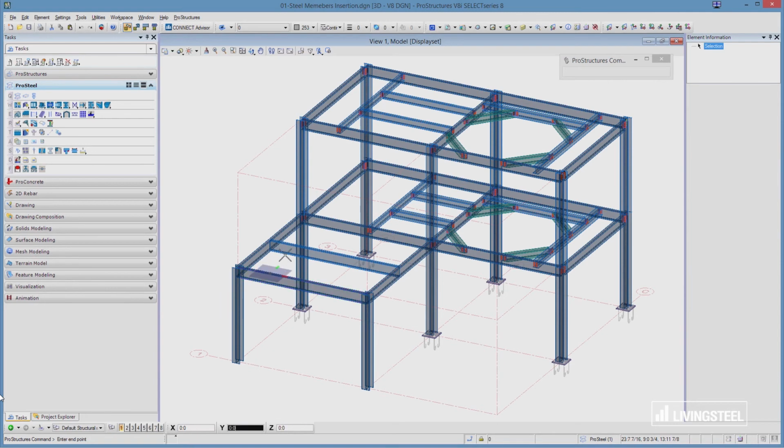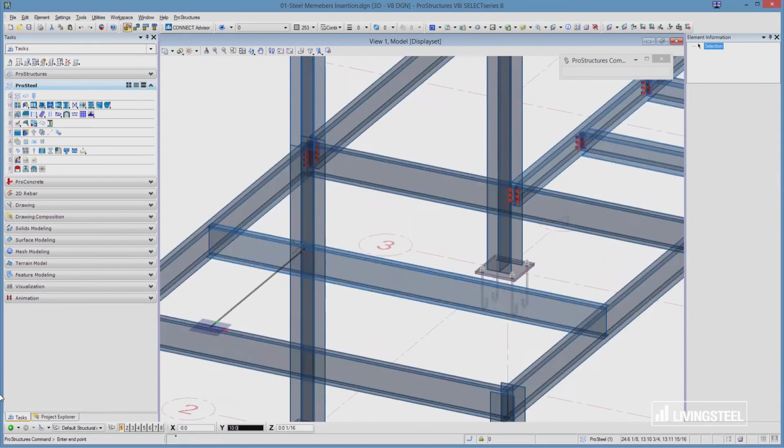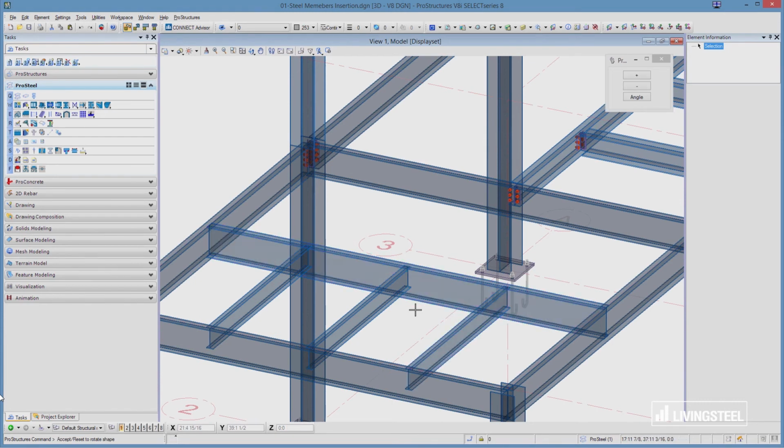So I click the first point and I simply go to the next point over here. Perfect. I accept. I go to the next one. And notice how I don't really need to pick a point. I just go close to the beam and it magnets to the proper point. Now the next step is to do the other 3.